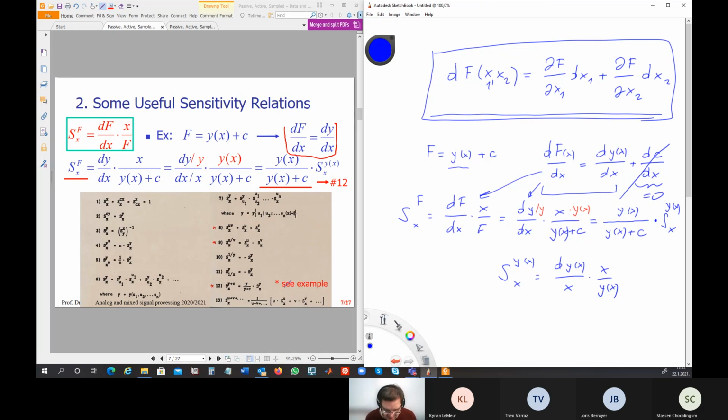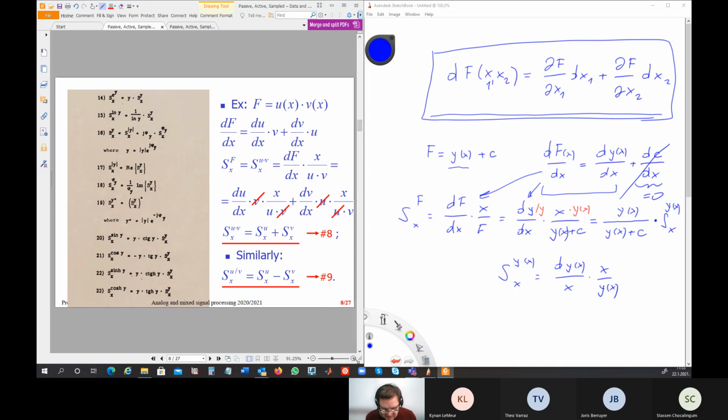For example, this is rule number 12, and this is an extra rule which I want to show you because it's very important. There is also another very important rule. For example, if there is multiplication of two variables, then you can make a derivation which is like this. You know this rule. dv times u. So this is very, very simple.